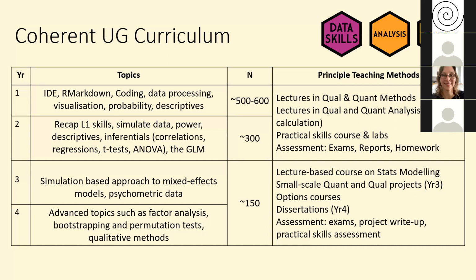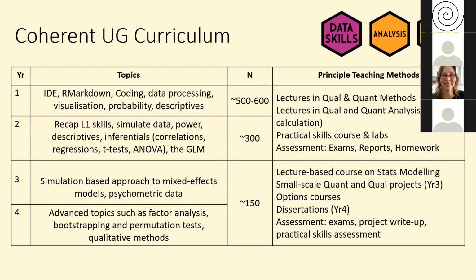In those first couple of years, this was a substantial change in the way that we did things, a big structural change. So we had the opportunity to review the whole of our curriculum and how we teach statistics and methods and the practical course all together. We try to make it a seamless whole. They have lectures in qualitative and quantitative methods and analysis, and we focus a bit on hand calculation to build the computational skills they need. There are practical skills courses and labs, which are part of this whole thing. And then we also look at the assessments, which are often exams, reports, and homework.